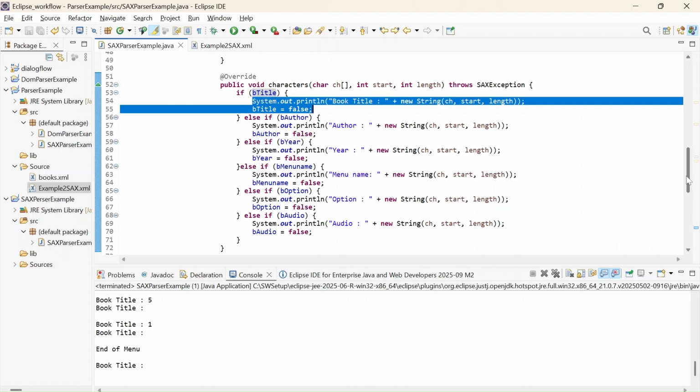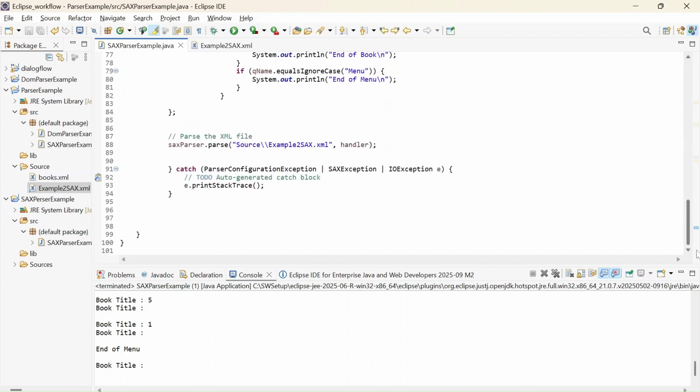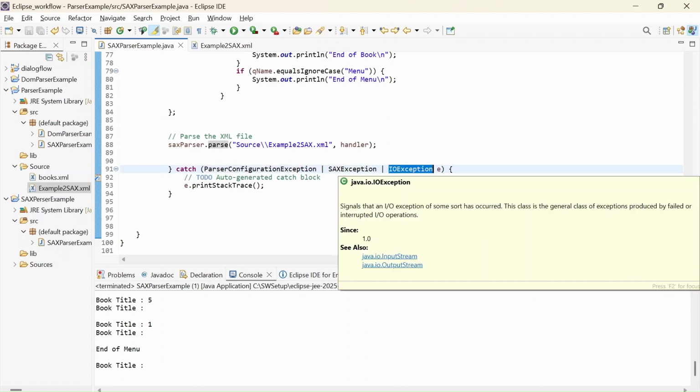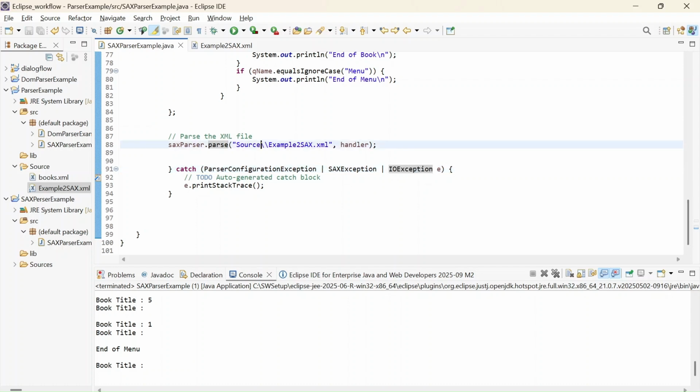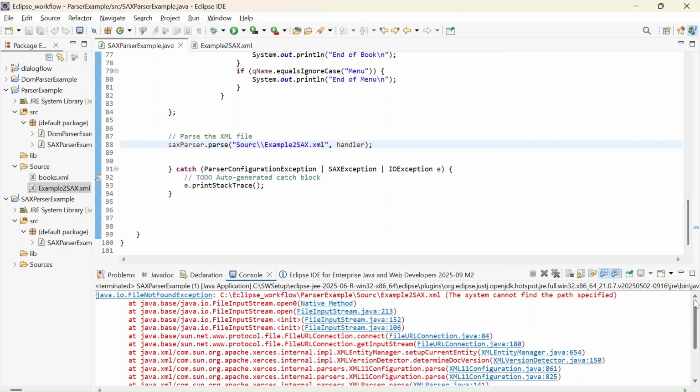So that's how the SAX parser works, and these are the three main exceptions you need to handle in your code, and printStackTrace will do that. Let's say I'm not putting the correct path, so it will give me a file not found error. The path is not available. You cannot find the path.